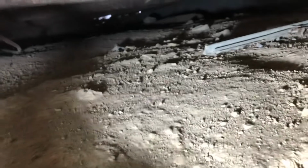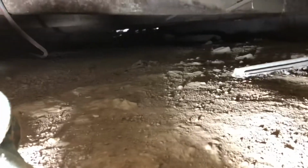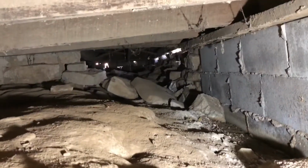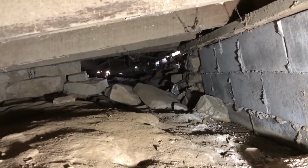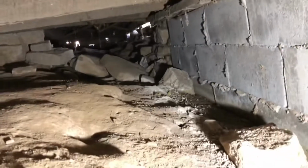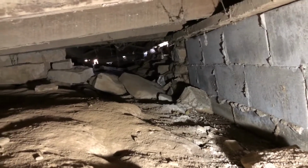But I don't know if it shows up, but clear over in that corner, it looks like maybe they've pulled a few rocks out, and maybe that's how they got there, so I guess I'm gonna go back and crawl up along that wall and see if I can see anything. Yeah, there's definitely an opening over here, so I'm headed towards it. Not a lot of fun here crawling. There's no room to crawl up there, and down here it's on such an angle that adds a little bit of a challenge to it.